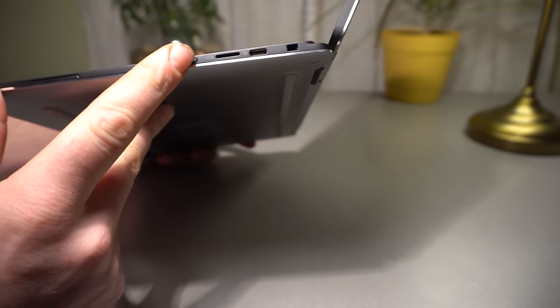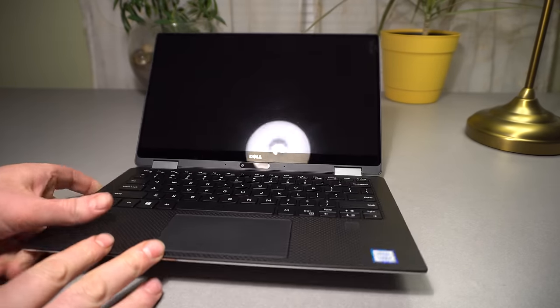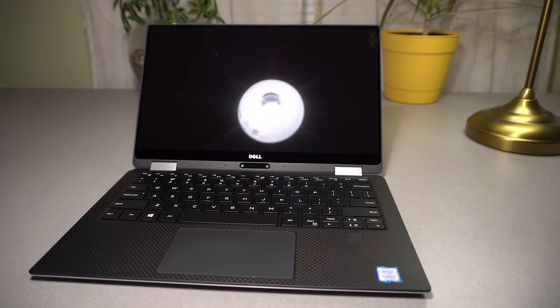is pretty stiff and not really easy to press. But the way this laptop is made is essentially when you open the screen and touch anything, it will automatically turn on. So the power button is not nearly as useful. It's only really used if the computer is completely 100% off.